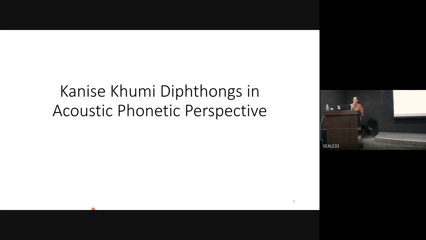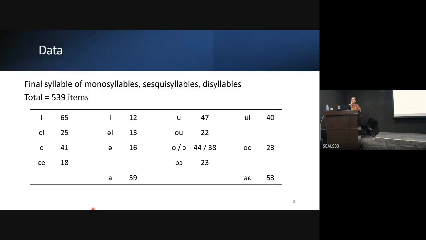So I'd like to talk about the acoustic phonetic perspective now. From this large word list, we selected words that had monosyllables, sesquisyllables, or disyllabic words. And of those, we took the ones that ended with an oral vowel, not a nasal coda. So the nasal coda, in these isolated words, is actually just a nasalized vowel. But when you see it in non-final position, you can find a plosive there in the coda. All right, so these are the numbers for each vowel that we had.